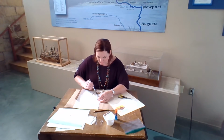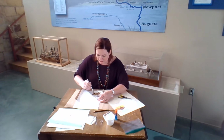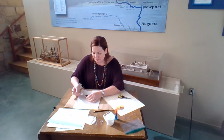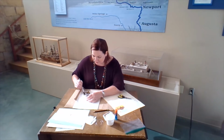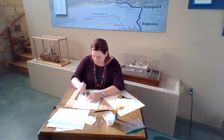Okay. And then I'll add another layer. I'm probably not going to make it too thick because I want it to be able to dry and I don't want it to get too wet. But now I'll do the front. Paint the front of the bison. It really does make it look like it has some fur on there. That's pretty cool. Nice texture to it. Give it some depth and some character.